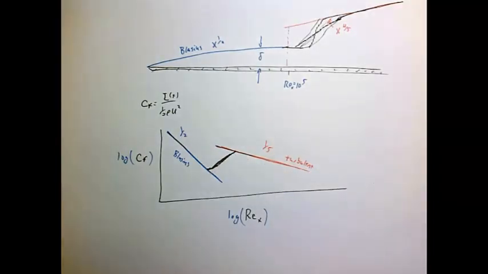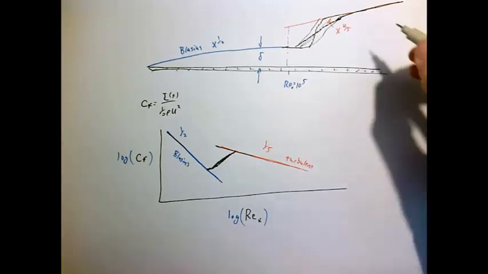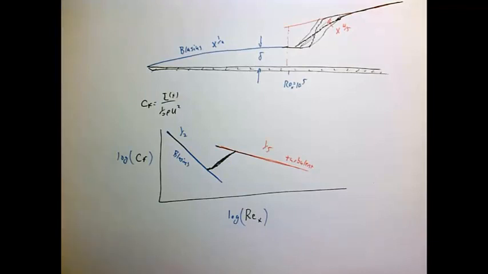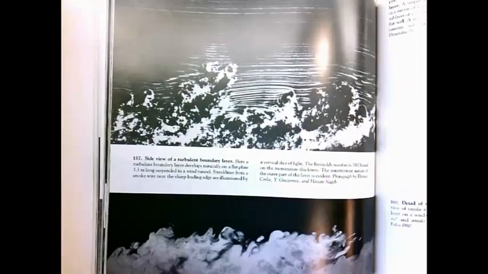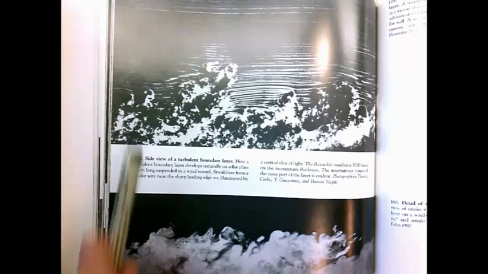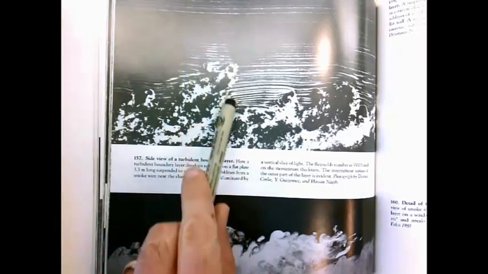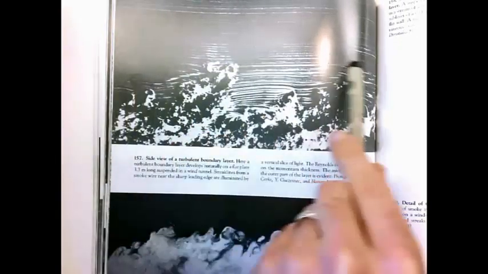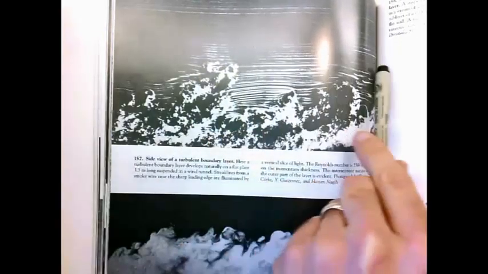It's also important to realize that while I'm drawing this structure out here, the thickness of a boundary layer is a line. In reality, it's not necessarily a line. It's a line when you average over time, but at any given instant, it might look quite different. Here's a few images from a book called Album of Fluid Motion. There's a picture of a turbulent boundary layer. We can see that at this particular instant, the structure is quite irregular. However, if we averaged over time, we'd have a smooth layer where there was disturbed flow and a layer where there was turbulent flow.